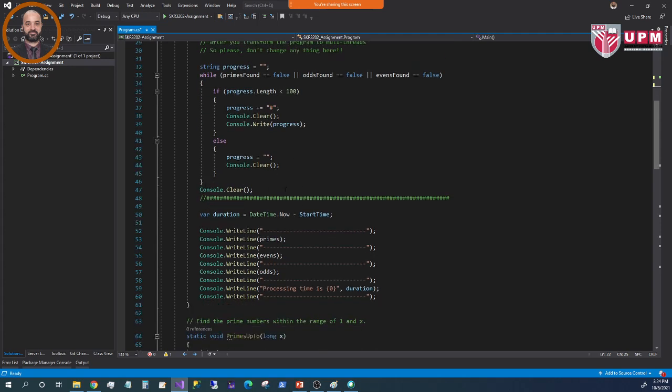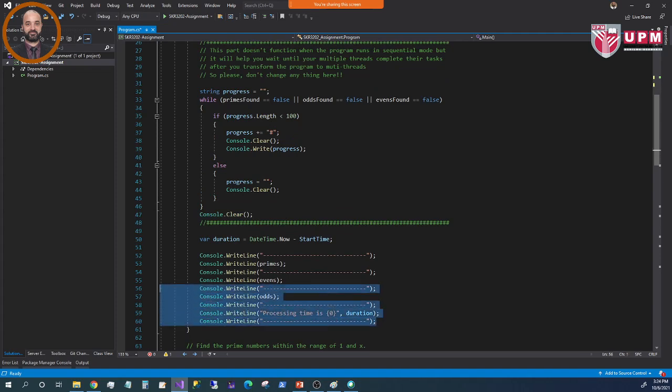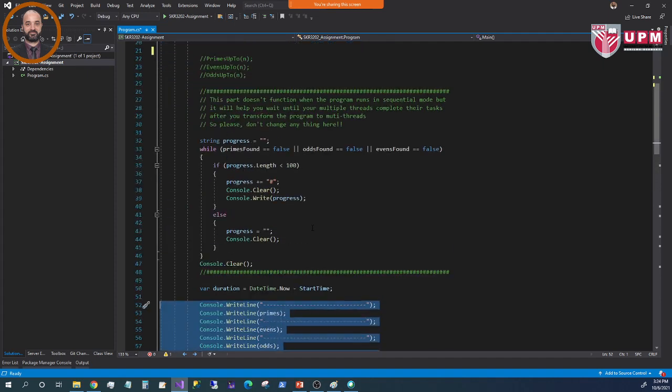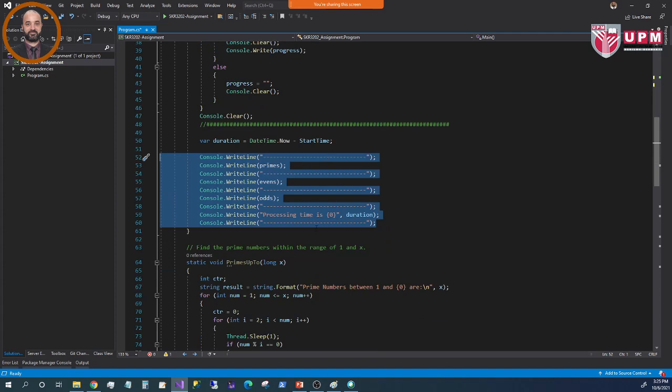So instead of printing the result by the main task, we can allow each task to print its own results. In this case, we don't have to have this while loop. We don't have to wait, and other tasks don't have to wait; for example, task 3 doesn't have to wait for task 1 to finish.